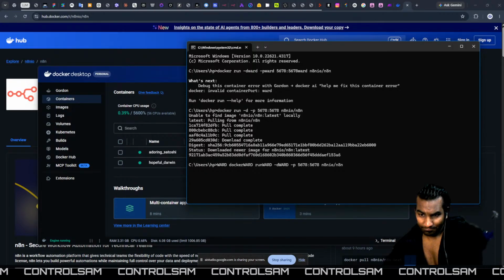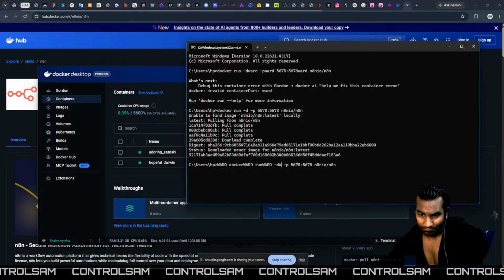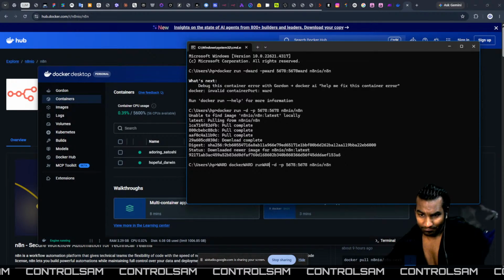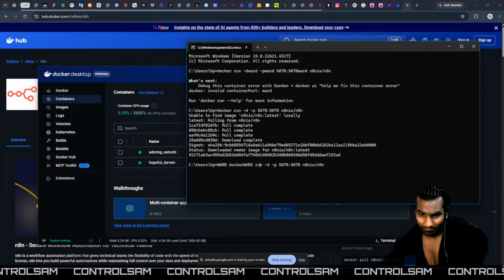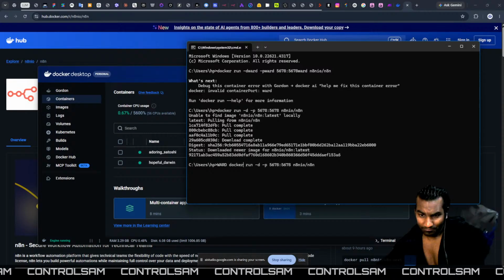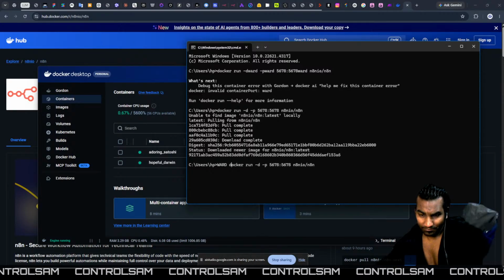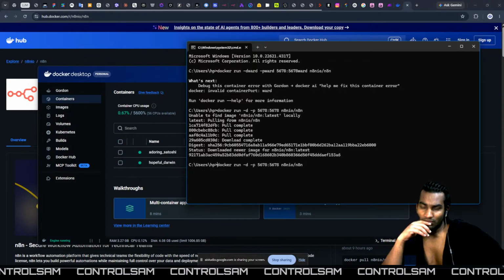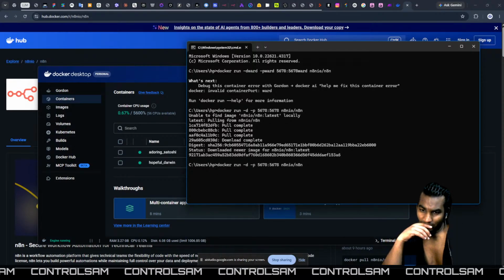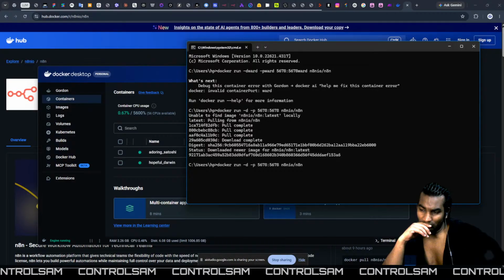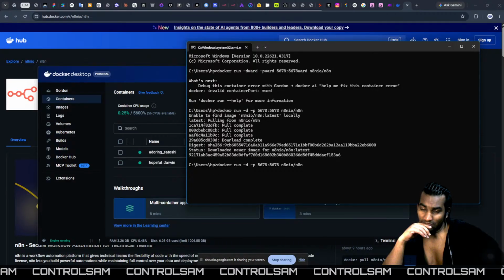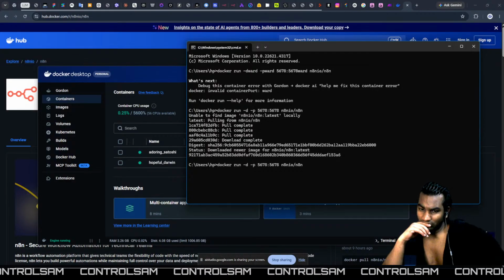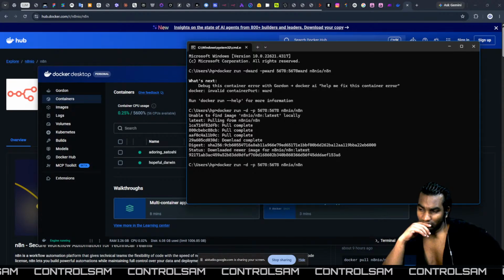Yes, remove all of those extra words from the command. Make it exactly docker run -d -p 5678 n8nio/n8n. That should do it. Almost.